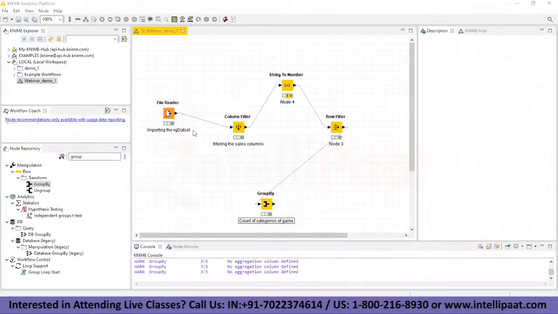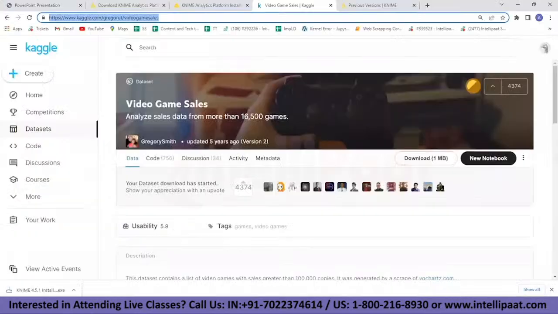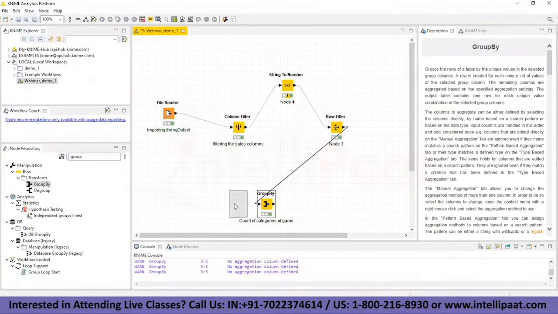That's cool, right? Now if you go ahead and have that, what is the average sales for different categories, right? Now you have to consider the global sales column, and you have to see what is the average sale or mean sales for different categories, right? So what you will do, guys, you will go on to the particular platform, right? This is your one group by.